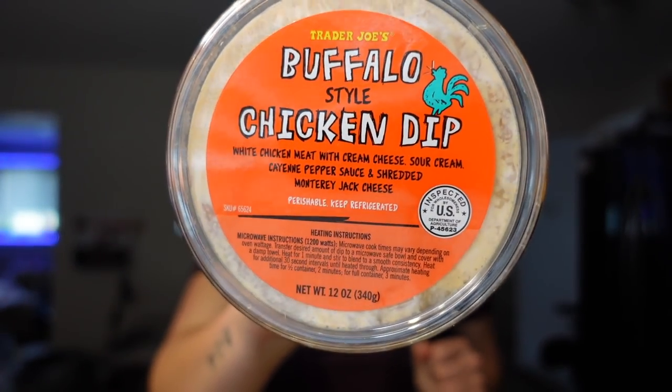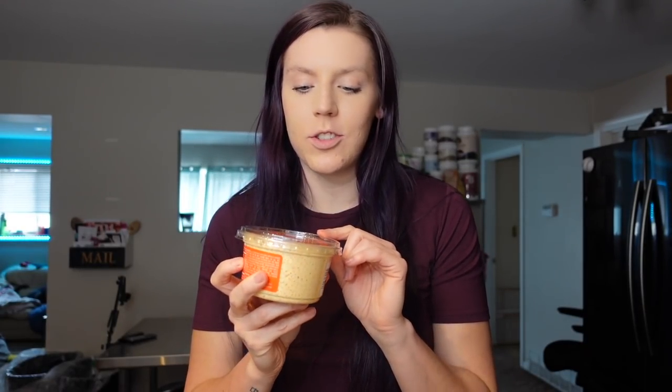We got some dips. We already have two buffalo dips in the fridge but this one is too good to pass up — it's fine until April 15th so we won't open it yet. This is their buffalo style chicken dip, my favorite buffalo dip out of any we've tried. It's 60 calories for two tablespoons, three points. I like to cut those mini cucumbers in half and scoop some on — that's a really good snack. We also use it on wraps, with tortilla chips, and pretzel crisps. When Adam gets home from work we'll often snack on pretzels and dip.